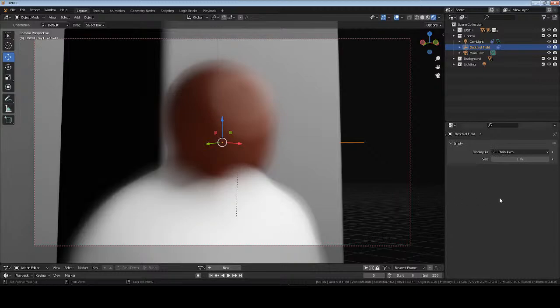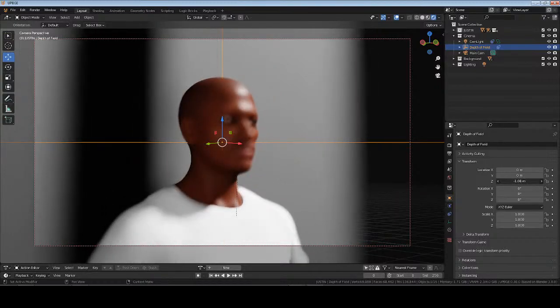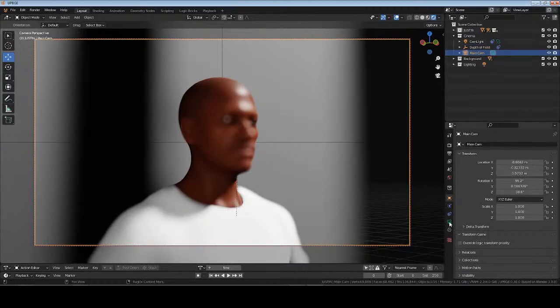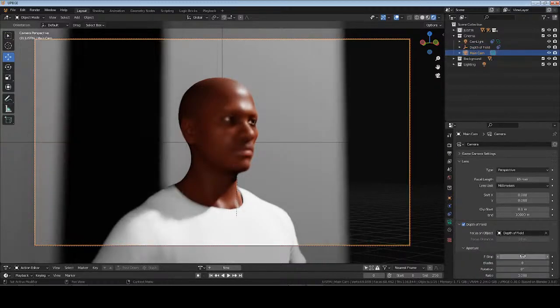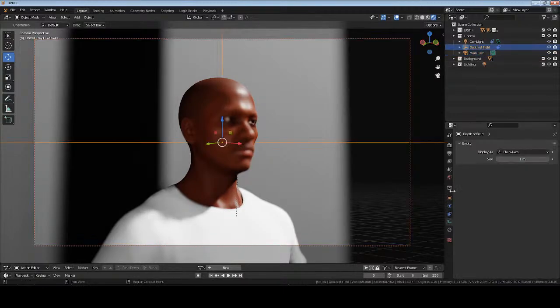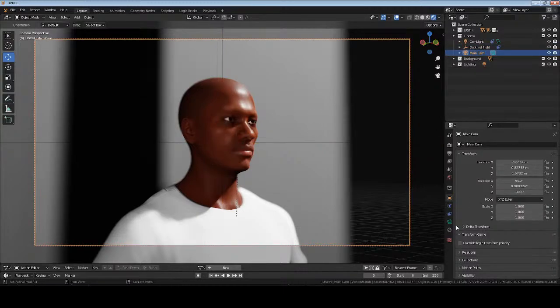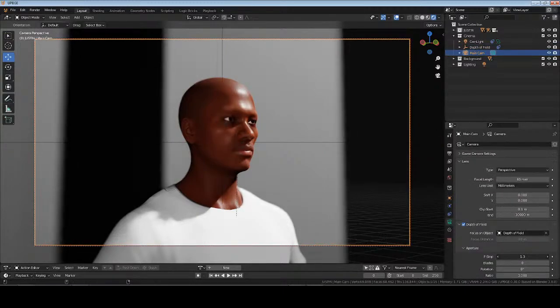Uh-oh. What happened? Okay, all right, so now I pull back. So now I have to mess with the f-stop. So let's say that f-stop is 1. All right, so it may still be too close or too far. Nope, no, move the depth of field empty. There we go. Okay, so I know it's there. Go back to the f-stop and do some finessing. There we go. So 2.8 should be good. Yeah. Now hit F12. Let's see what we get.